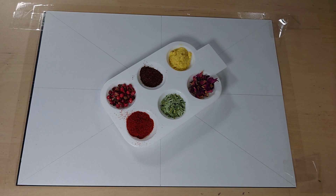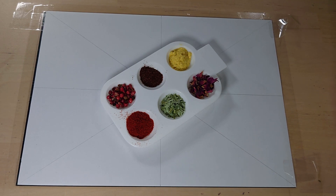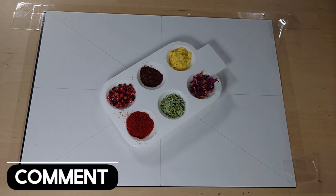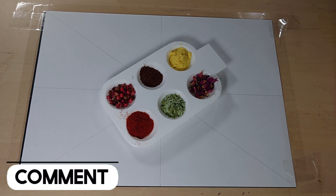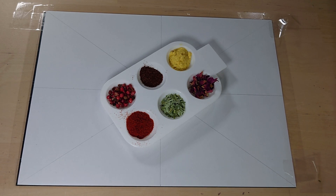The first one I'm going to be doing is kind of like a circular pattern, and then the second one will be of a character. Let me know down in the comments if you've done any unusual images like this. Have you had a go at doing GISH yourself, or have you had a go at doing pictures out of spices or any other unusual mediums? At the end of the video I will show you some of my previous pieces and you can tell me what you think of those.